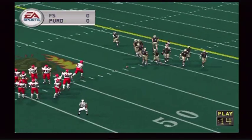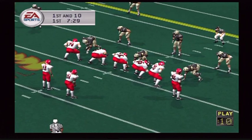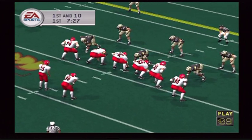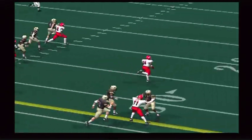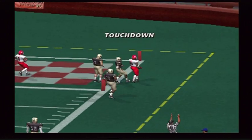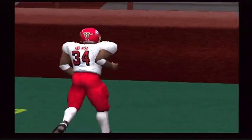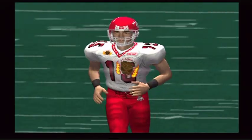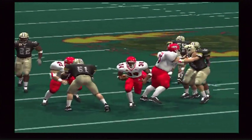It's 1st and 10, ball on the 43-yard line. Fresno State comes to the line with 3 wide. He spins. He's at the 30, inside the 20, the 10. He's going to take it to the barn. Touchdown. That run was really special. Oh, it sure was. That was a huge play by the halfback. He knows how to break a game wide open. I've got to see that one again.